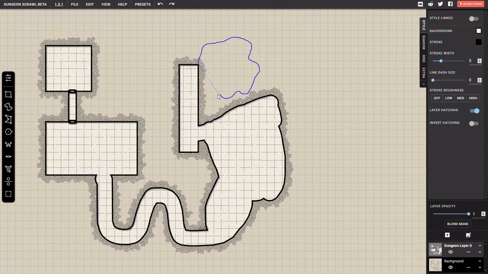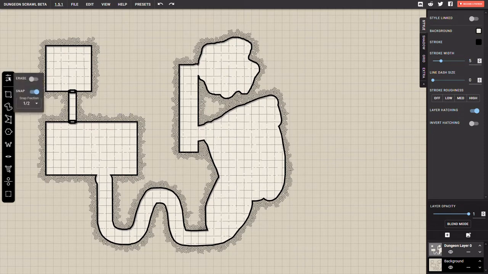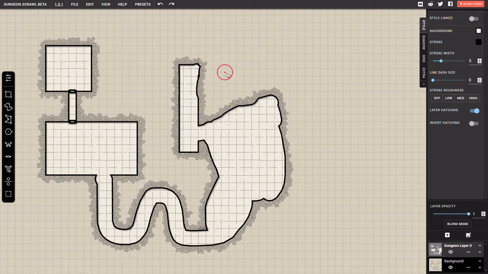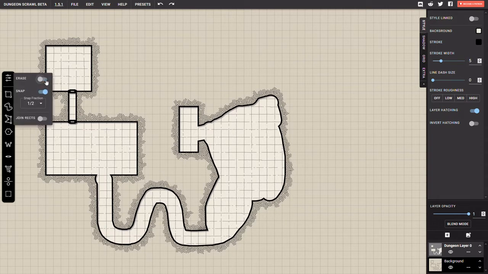Now this next one here, you're able to draw whatever chamber you want, and it'll just chop right out like that, and you get a nice rough looking cave system, which is quite nice. And then I want to erase that, let's say, so I'll go back up here and go back to maybe the rectangle or the free draw, and I just make sure I fill the whole thing in, and that should be it gone. So that's the erase function as well. It also works with the rectangle, where you can just take away chunks like that, which is quite handy.